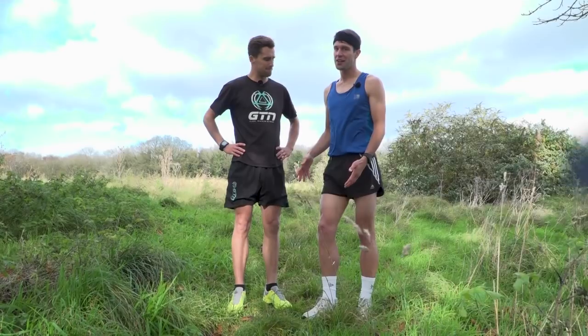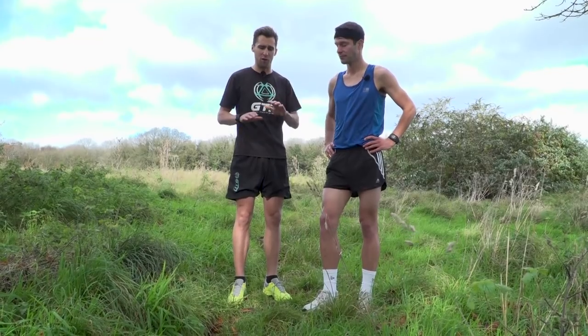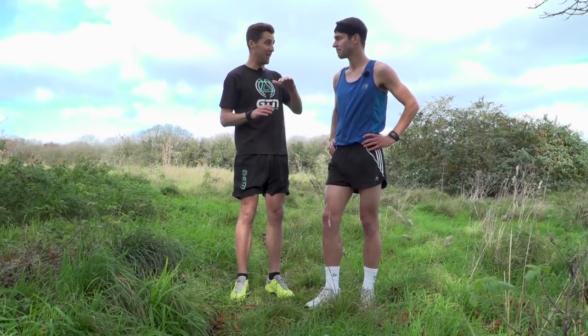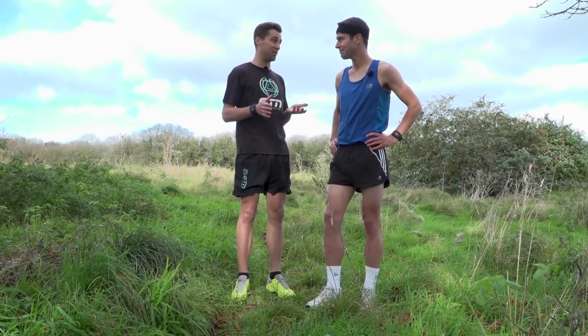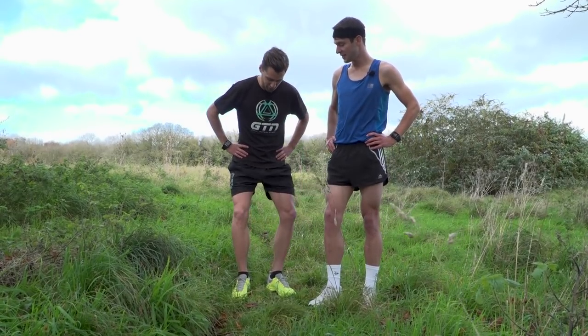Okay, so these aren't off-road shoes, but a lot of your runs will take in a multitude of terrain, so we thought we'll try it out on this trail here. Yeah, so we've got about a kilometre loop of good cross-country running with a lot of undulations, mud, hills, so we'll have to see who comes out on top on this one. Yeah, I'm back in my 1980s. And I've still got these nice light Ons on. Let's give it a go.